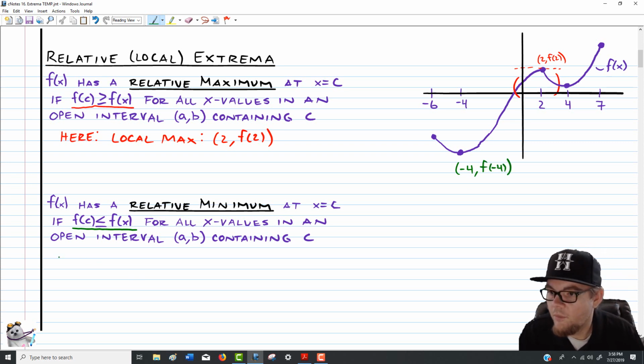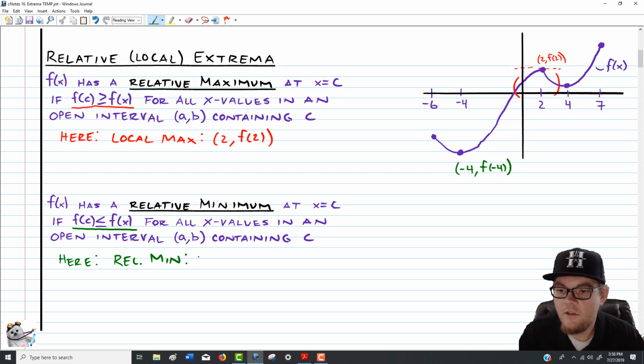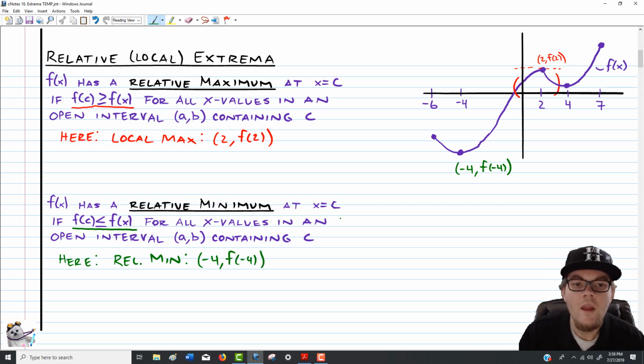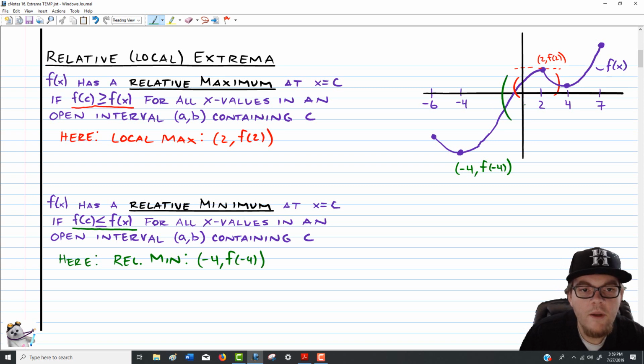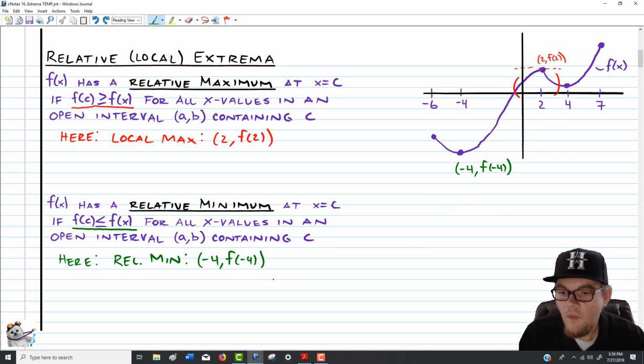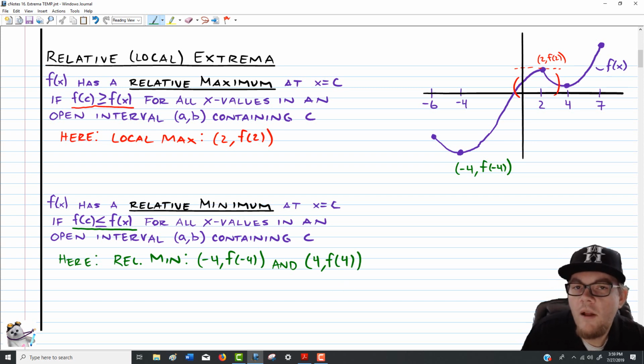So let's point that out here as well. So we have local or relative mins, just to use that name a little bit. You'll see my abbreviation, it's an acceptable abbreviation. We have a relative min at -4, f of -4, as we just said. But then, of course, we've got another interval we can draw. If we go over to this side, we actually have one at x equals 4 as well. So we have a second relative minimum at 4, f of 4. And you can kind of see what makes a relative minimum or relative maximum a valuable explanation or name to be able to give to a function or to a part of a function.